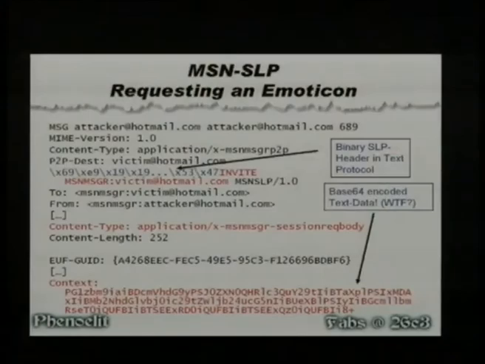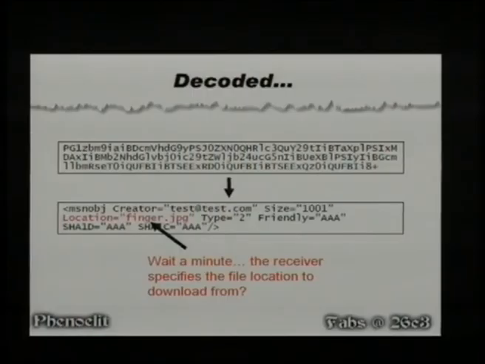So this is a protocol, and it's very messed up, as you can see. It's basically a text protocol. But then you suddenly see that there are these parts of binary, the SLP header. And then as you look downwards, there's a base 64 encoded string. Base 64 encoded binary data. So you're thinking, there was binary up there, why again do we base 64 encode? Right, to send binary in a text protocol. But we were just sending binary up there, so that doesn't make sense. And when you decode this, you actually see that this is text data.